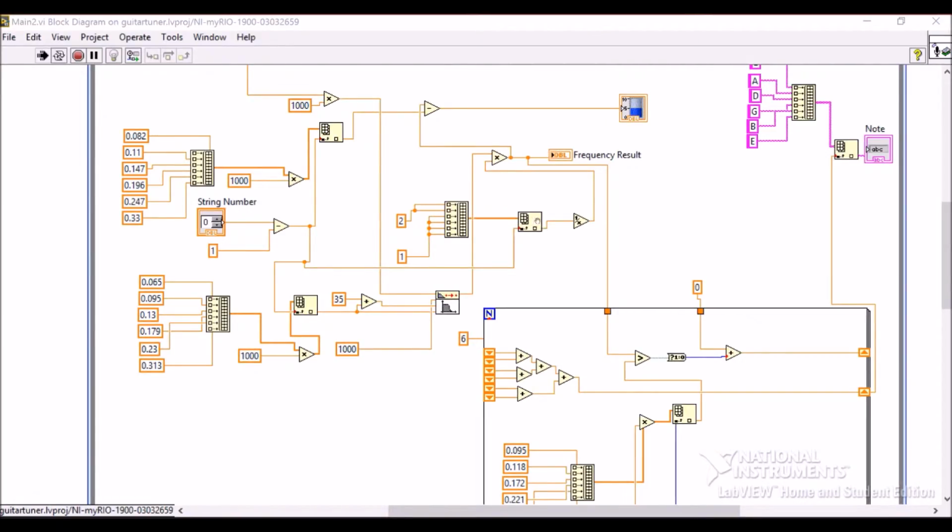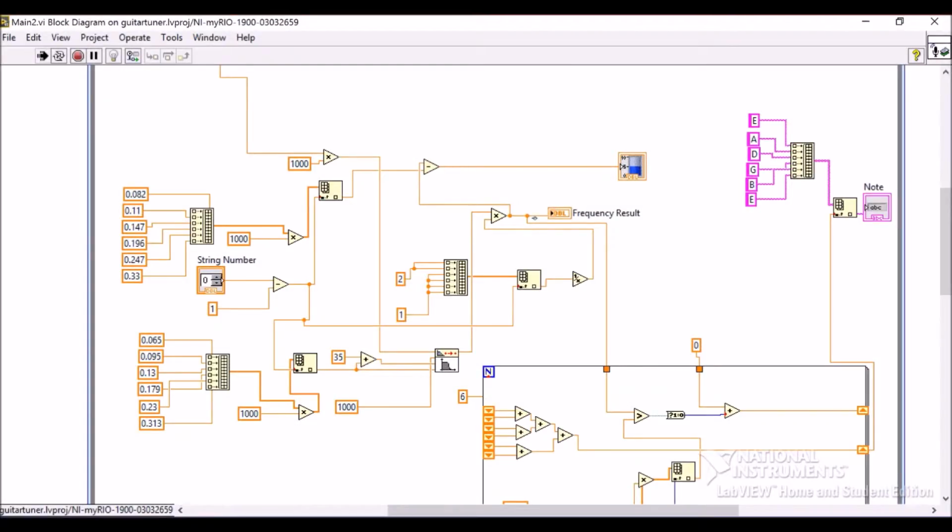This is achieved by passing it through an array and dividing by the factor of 2 over here. The output is the difference between the ideal frequencies and the calculated frequency, and this is shown on the bar graph between a range of plus and minus 20 Hz from the ideal value.